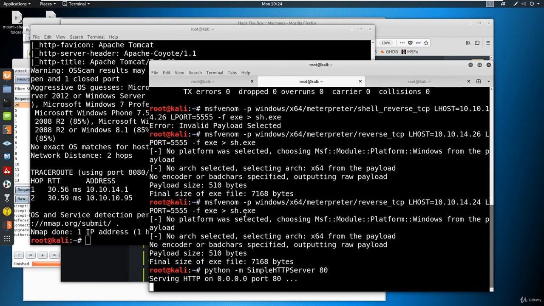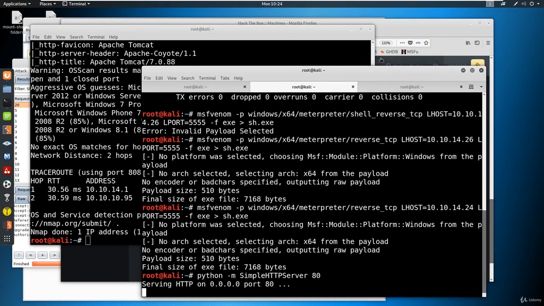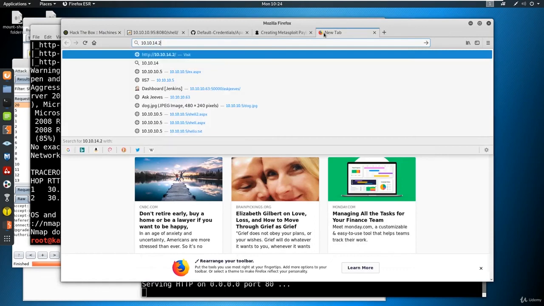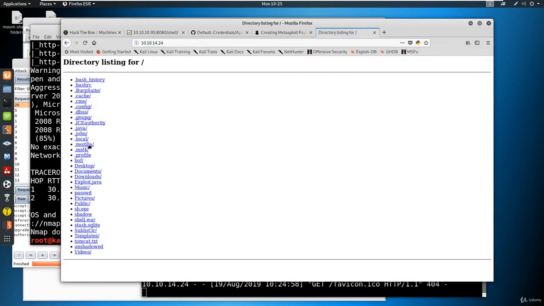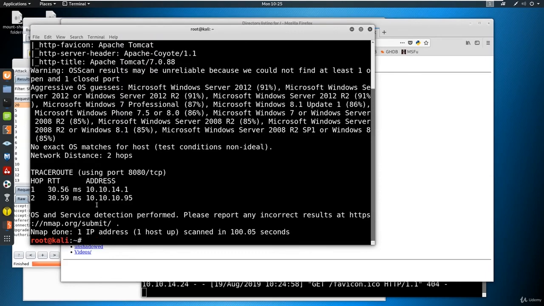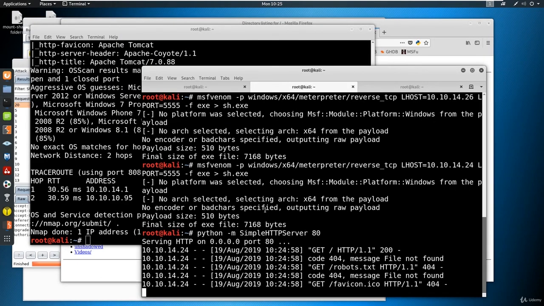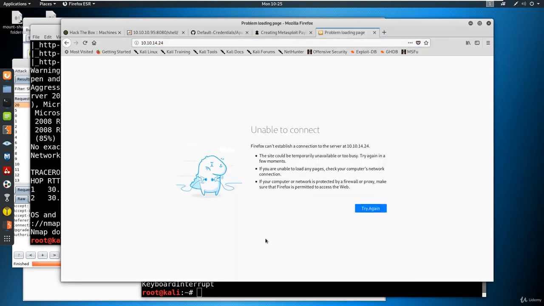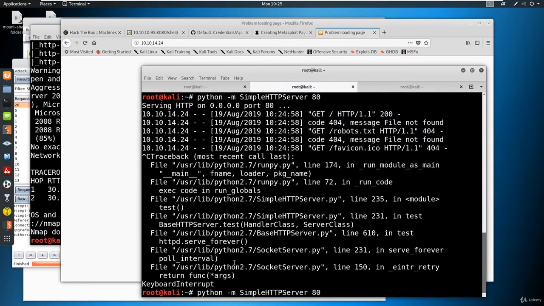So we're in here, and now we're hosting up every single file that is in this root folder. So that's a nice thing. We've got instant access to everything that's here. We can cut it out as soon as we want to and be done. So we can go to our 10.10.14.24 and see everything that I'm hosting here. And you can see what's going on as well. That's status commands. Awesome. Control C, I come back and it's dead. So it's just for as long as you need it.